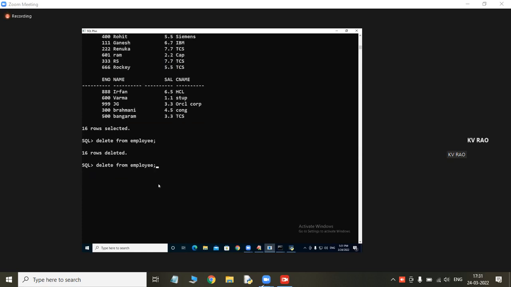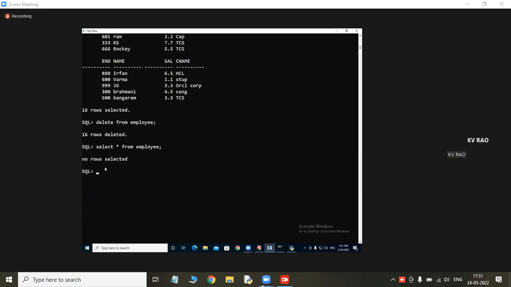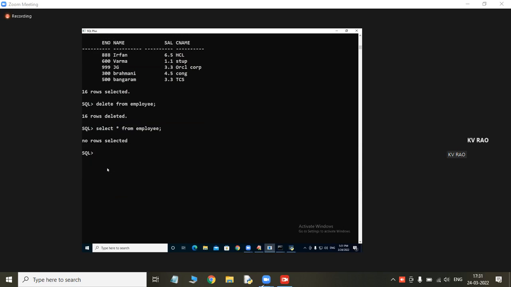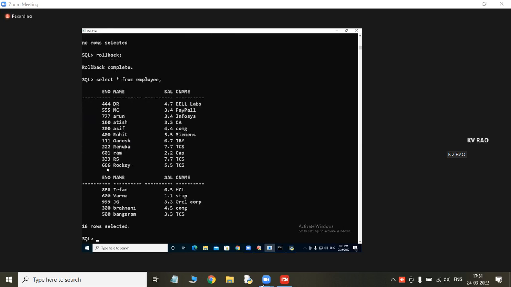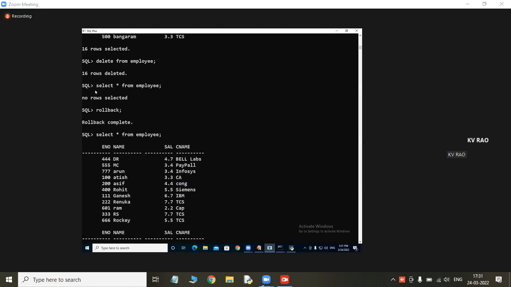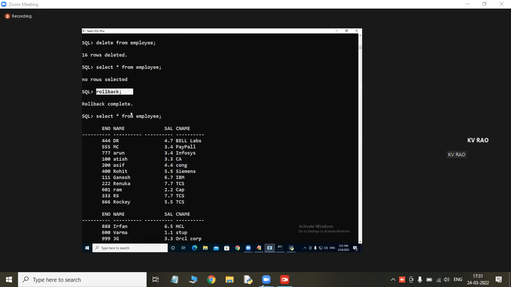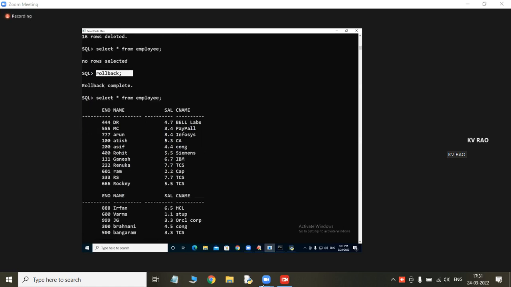You say select star from employee: no rows selected. Now I don't want to delete all of them. I want to get them back. What I will say? Rollback. Already explained. Rollback. Now I will get 16 rows back. After you delete, if I say commit here, even if you say rollback, you will not get it back.